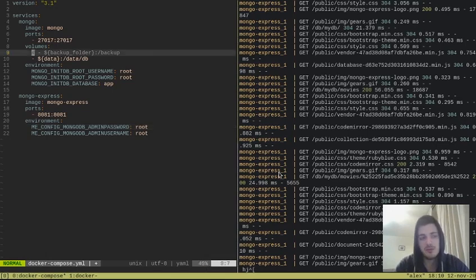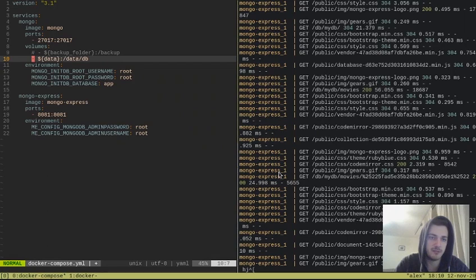Also, sometimes you might want to specify this backup folder. So it's not necessarily, this doesn't need to be /backup, it's just a name. But you can then run mongodump and other Mongo backup utilities and tell them to dump everything in this location. This way you'll also have them mapped on your local machine. In this case, it's not particularly important because I have this data folder which persists all the data by default.